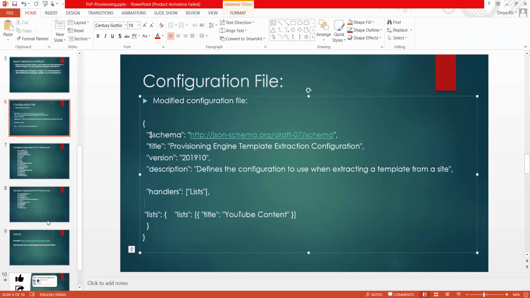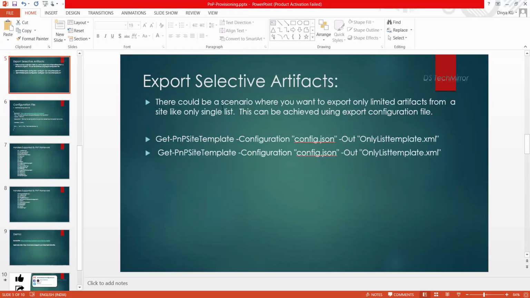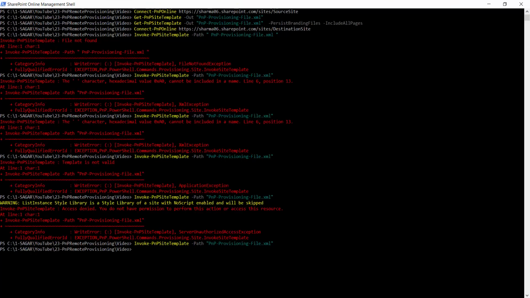So let me run this PowerShell, or PnP PowerShell I should say. This is my command: Get-PnPSiteTemplate, configuration config.json, and out is only list template.xml. So I'm in my management shell. I'm running CLS just to clear the screen, and enter.